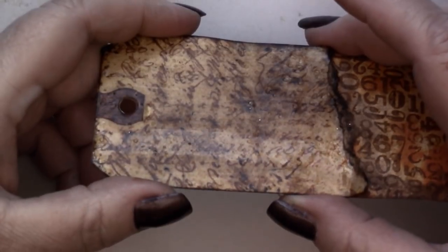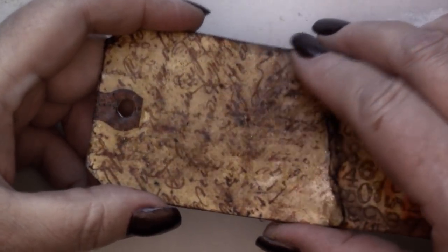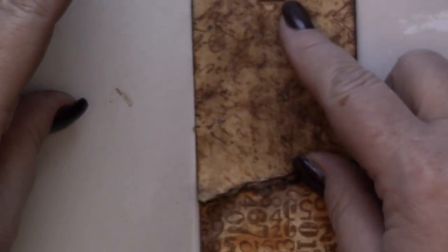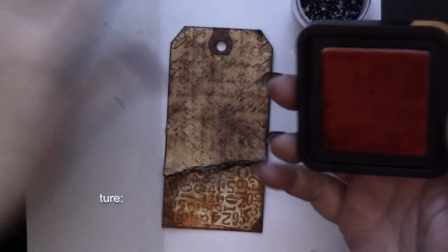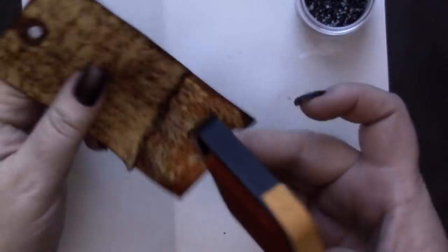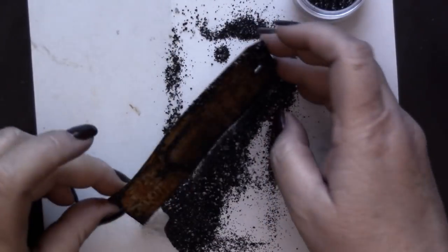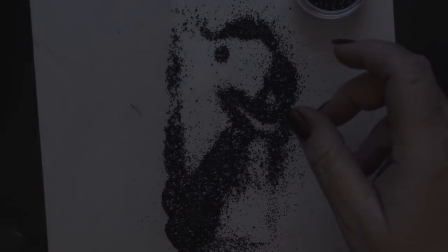And here you can see the rich, soft gleam of the matte medium areas as opposed to the beautiful clear translucence of that has not been coated. Next, I want to create a border using Rocky Road and spiced marmalade as a binding medium. This is a test of how the embossing powders cling to distress inks. And the results of this test are they cling beautifully. Yep.